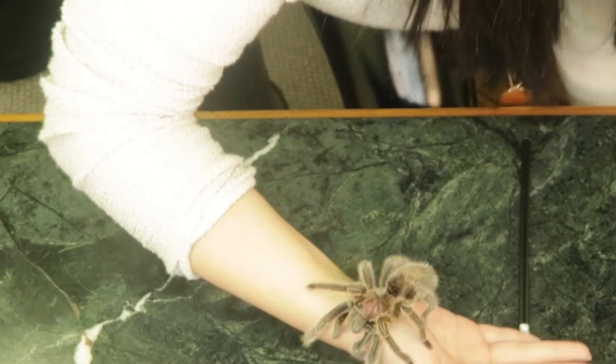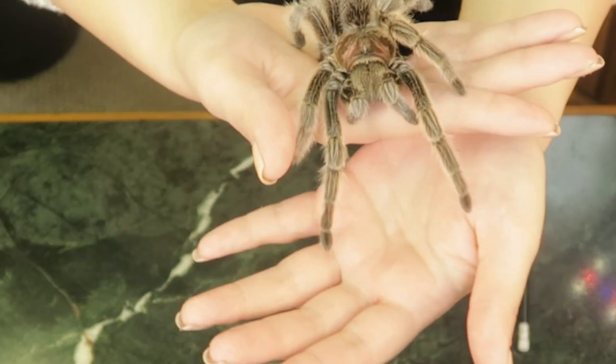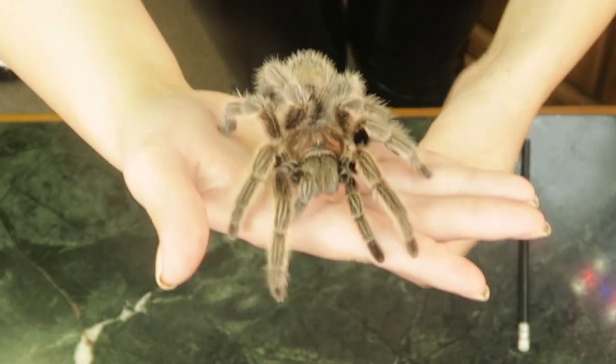Every spider is going to walk at a different pace. Rosie is very used to walking on people's hands, so she feels very safe. I'm walking her across my hands, allowing her to move forward so she can feel she's not being restrained. Something else to remember when holding your spider is to be very conscious of your breath — not because it smells bad, but if Rosie were right in front of my face while I was talking, she'd feel a practical tornado. Spiders don't like a lot of air on them; they're very delicate.